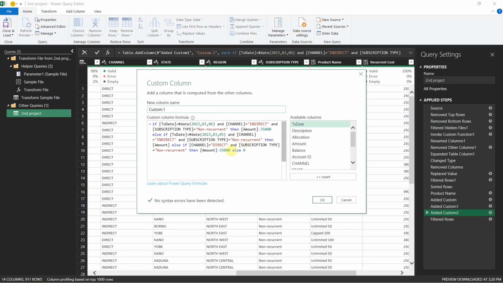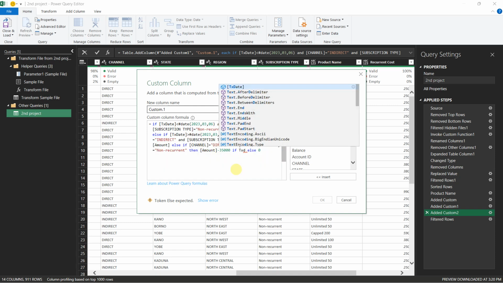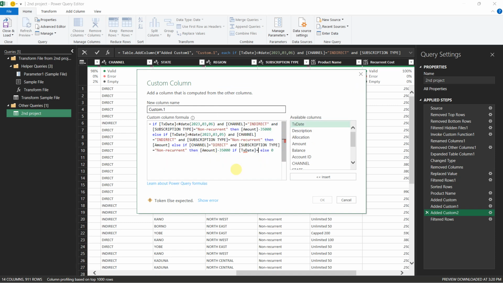I can then say if transaction date, and let me just give a space, transaction date is equal to, I'll give it an exact date.